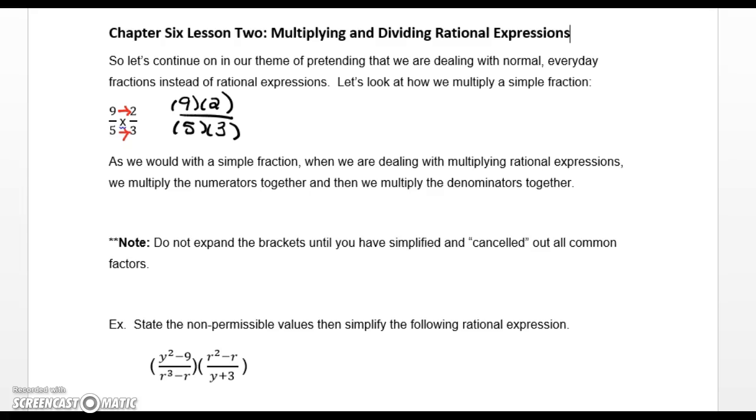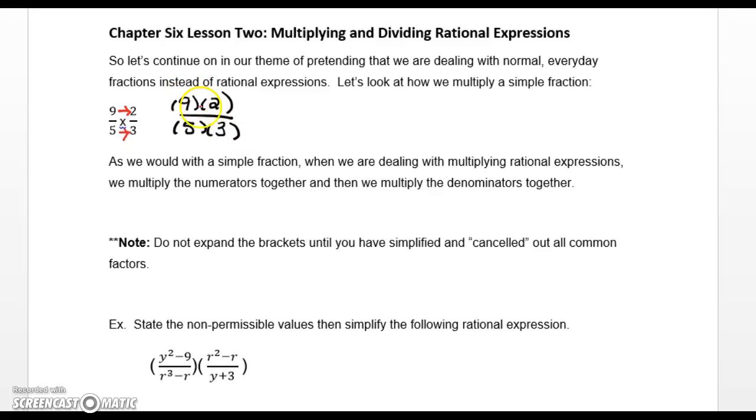Now some of you might go ahead and just multiply your two numerators together, your two denominators together. But what I would recommend, especially when we're working with rational expressions, is that we reduce before we multiply. This is something that you should have learned in elementary school. Whether or not you remember it is, I guess, another question. But what you can do first is reduce numbers. And I actually prefer this way because then it's really easy to see what numbers are in common.